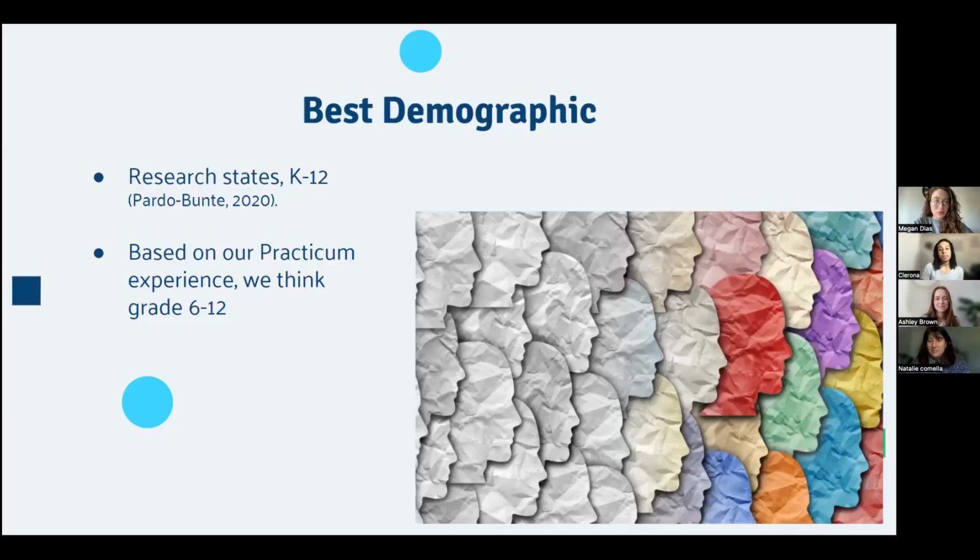So what's the best demographic for Google Classroom? Google Classroom is an online learning platform commonly used in education for instructional purposes. Findings indicate that Google Classroom is tailored towards students K to 12. But based on our experiences during our elementary and secondary placements, we think that Google Classroom is best suited for students in grades 6 to 12.